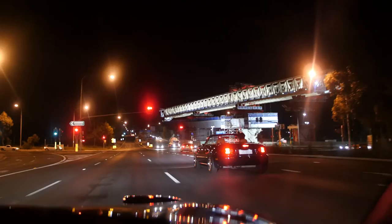So the lights work. They're not as bright as I thought it would be, and it's kind of staggered. Left one is a bit higher than the right. I have no idea how that happened. But at least they're better than the one before. Just gonna go for a drive, except it's not very easy to film and drive at the same time. So I won't do it. I haven't been doing it, by the way.